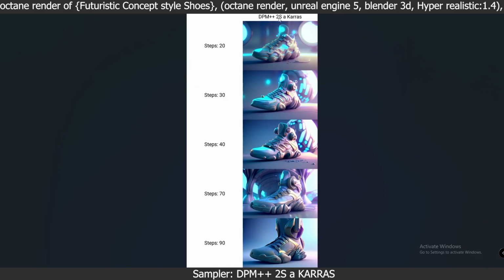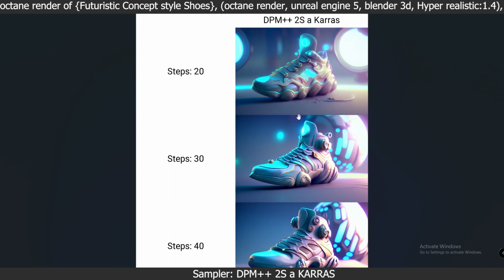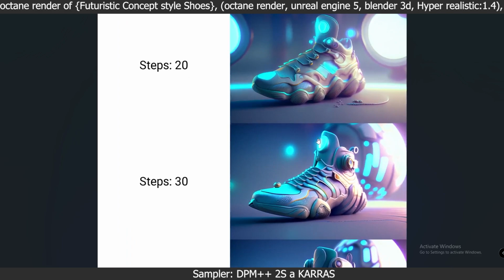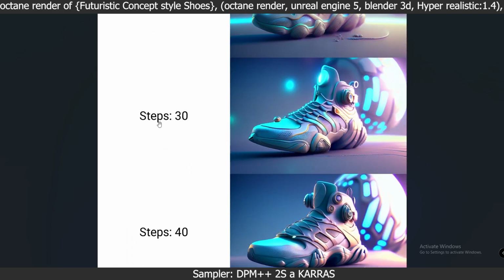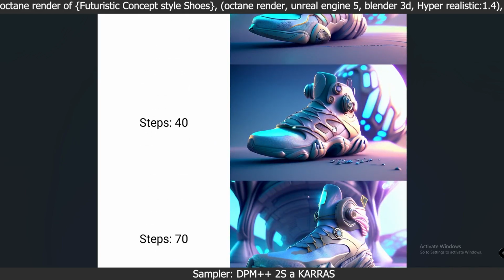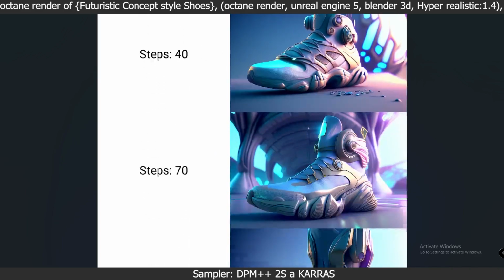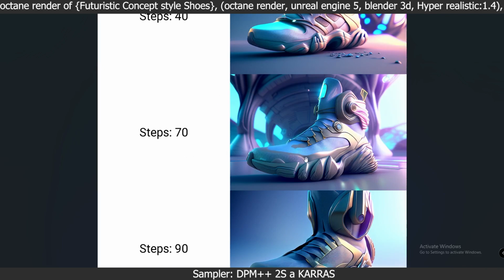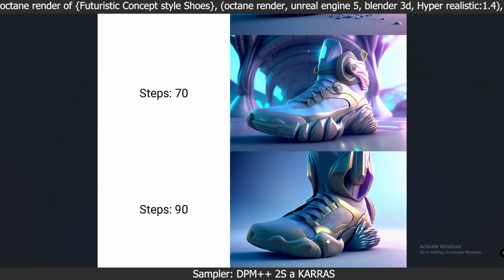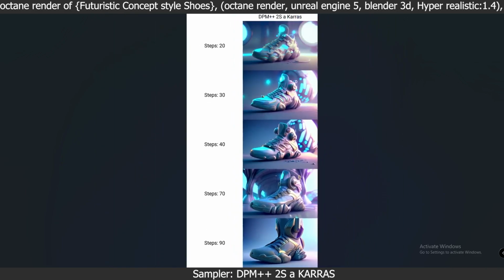Okay, DPM2SA Karras. First of all, what I learned here was that step 20 was not that good, but it kept on improving. If you go further, on 30 it kept on improving, and on 40 you see it's amazing compared to 30. Above 40 it kept on improving as well. The background too, but we are not focusing on the background. You can see over here on 70 it kept on improving. On 90, yeah, the background got eliminated, but I don't like these shoes, and 70 is more than enough. So that's what I learned on DPM2SA Karras. It kept on improving. Now let's jump on to our next sampling method.